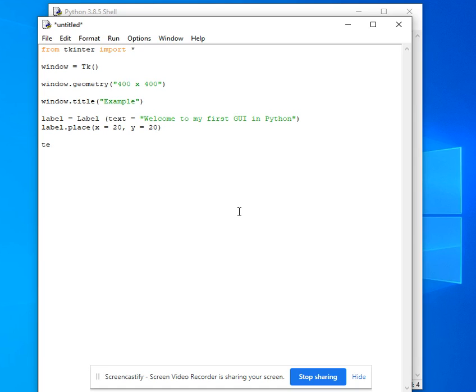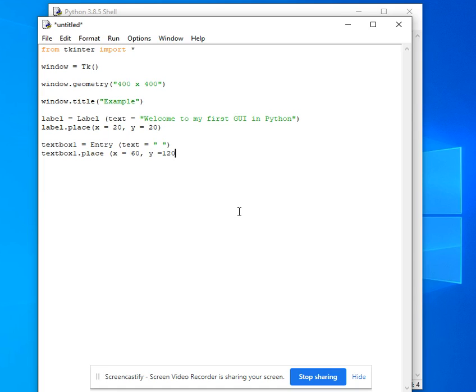Next, I'm going to insert a text box or an entry box here. They are text boxes in which we enter data, but in Python they're called entry boxes. So we're going to use, again, my variable name is textbox1. That could be anything you would like it to be. So for example, if somebody was typing in a username, call that the variable username. Next, I'm then going to use Entry and then text equals speech marks, which is blank because I don't want anything to appear in my text box. And then I'm going to have textbox1.place. So again, I'm going to assign where I want my text box to appear in my window.